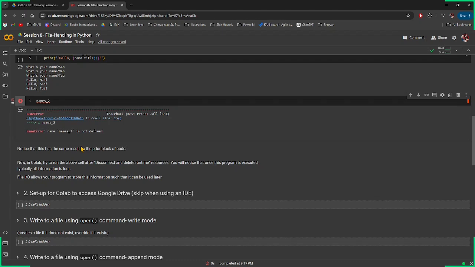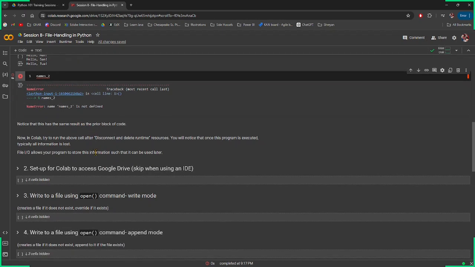Similar things happen if you work with your personal IDE on your laptop. So what you can realize from this is that we need some file input output system to store this information. After our program, we put that information in a file somewhere, and then we need the ability to come back to that file, extract that information from the file, and then put it in our runtime so that we have the data available all the time. So that's where file input output or file handling comes into play.